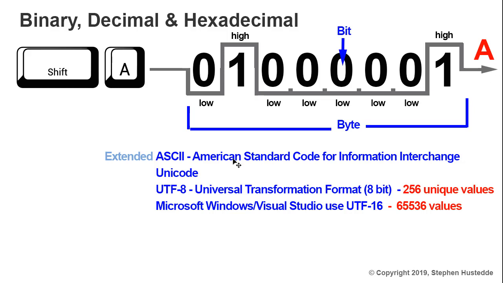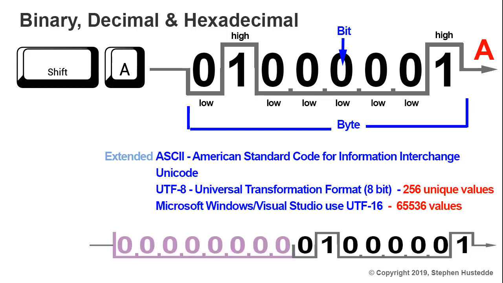Now, some characters in this UTF or ASCII format are not visible characters. There are things like carriage returns, or the tab key, or a beep sound or a bell. Microsoft Windows today, though, does not use UTF-8, it uses UTF-16. So in reality, when I press Shift A, or a capital A, the signal that is sent is not 8 zeros and ones, it is 16 zeros and ones. It's 2 bytes. But that added byte, in this case, is all zeros.